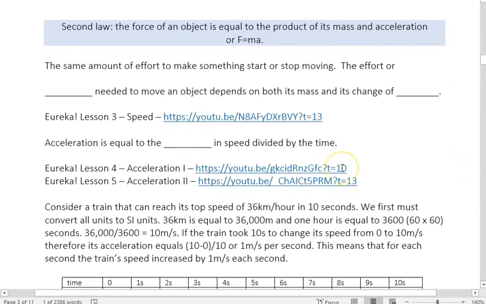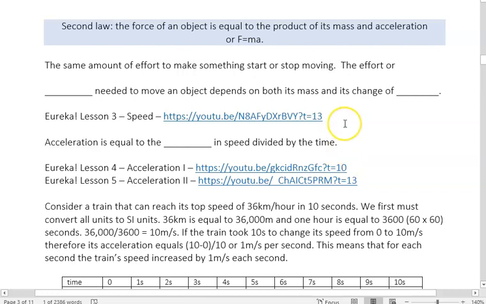We'll learn about weight. Newton's second law. The force of an object is equal to... Look, I'm not going to read that out. Instead, I'm going to say force equals mass times acceleration. For some reason, I tried to use fancy maths words. Instead, I should just say force equals mass times acceleration. Newton's second law is the easy one to remember. It's also the one I'm most likely to give in a year 9 test. I'm not saying that that's what would be in a year 9 test, but I'm saying it's the one I'm most likely to give in a year 9 test.